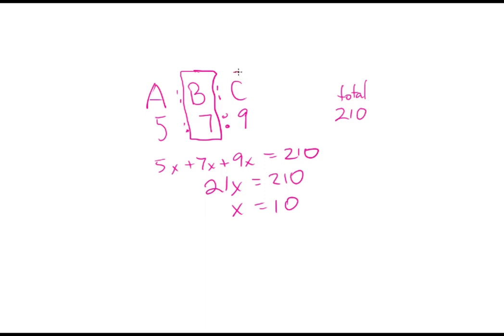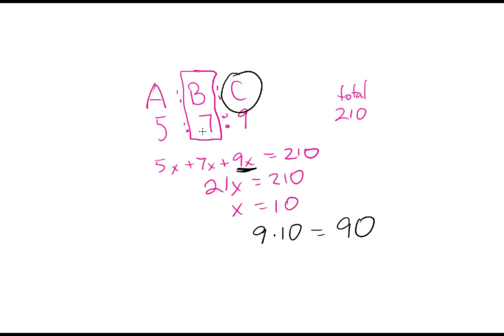Remember, the amount of any given element, C in this case, is the scale factor times the proportion. So the amount of C, which is the question, is going to be 9 times 10. My proportion times my X. There will be 90 C's out of the total of 210. There will be 70 B's and 50 A's. That one's easy because our intermediate variable was the same number in the proportions.